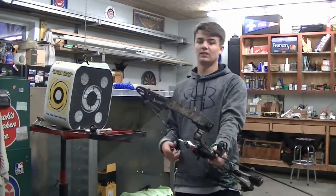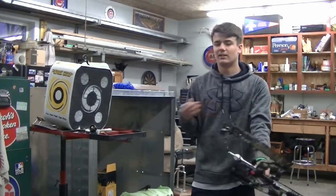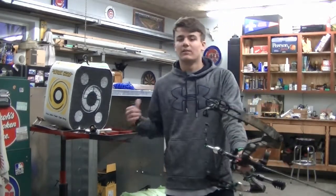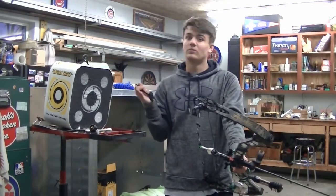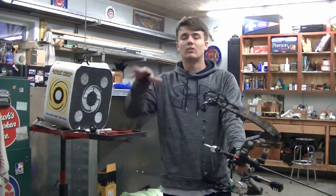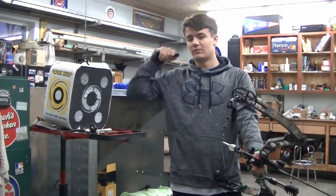So this next drill is called blind bale shooting. You're just gonna stand like 2-3 yards away from the target. You're gonna draw back, make sure you're pointed towards the target, and then you're gonna close your eyes and focus on that perfect form, and you're gonna slowly release the arrow.